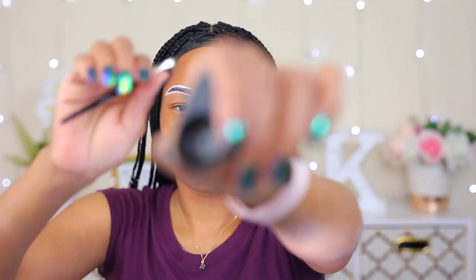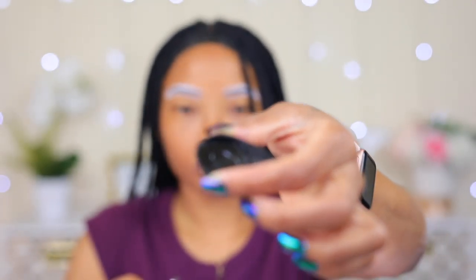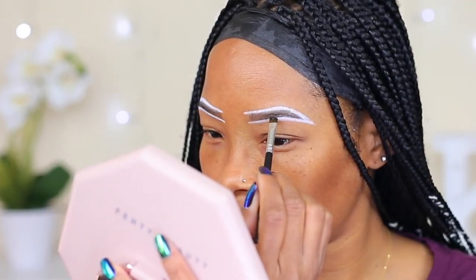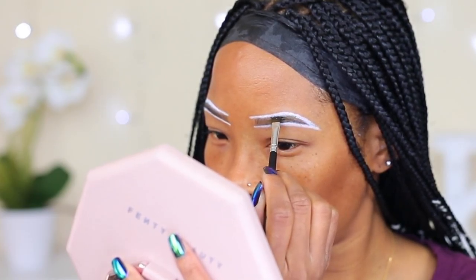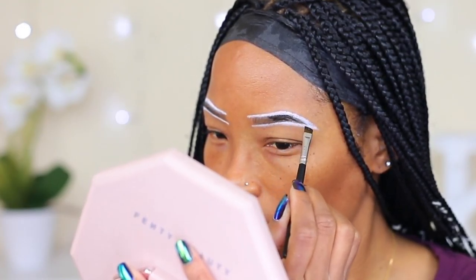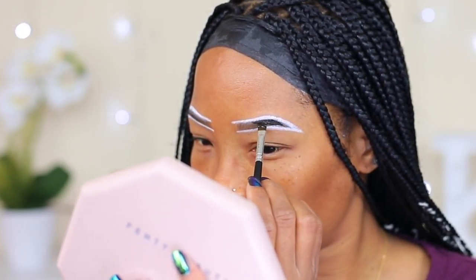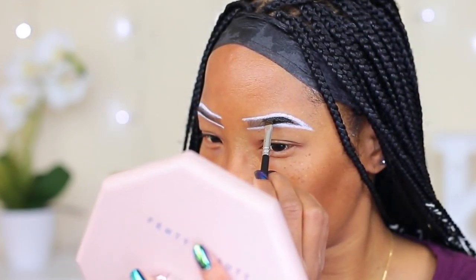Here I was just showing you what it looks like after mixing — it was a bit hard holding it to the camera because I was afraid I'd spill it. To apply it onto my brows I use the angle brush that came in the package. I dip the brush into the product and brush it on into the areas where I want it, focusing more on the middle to the other end. You can apply this wherever you want, as long as you get it where you want it to be.